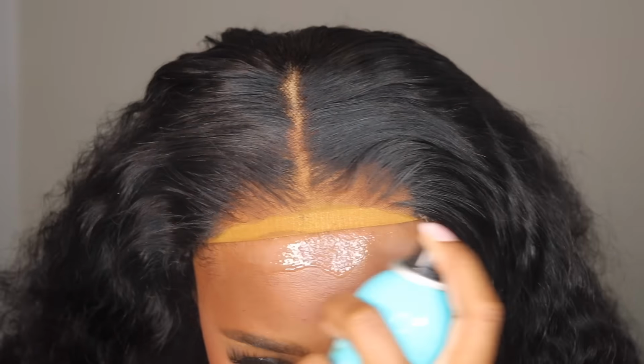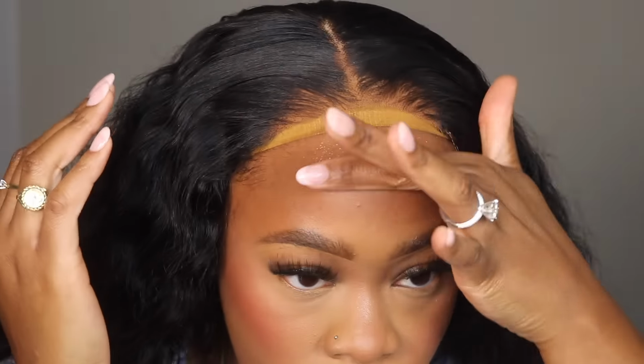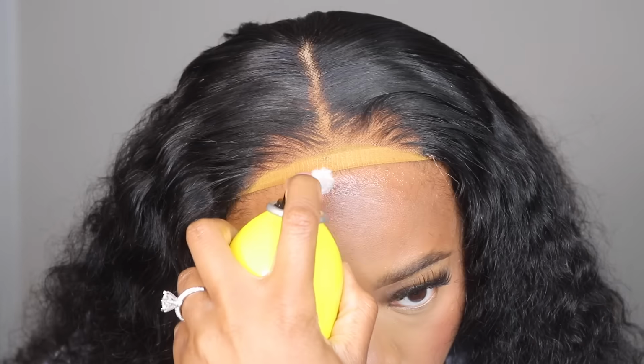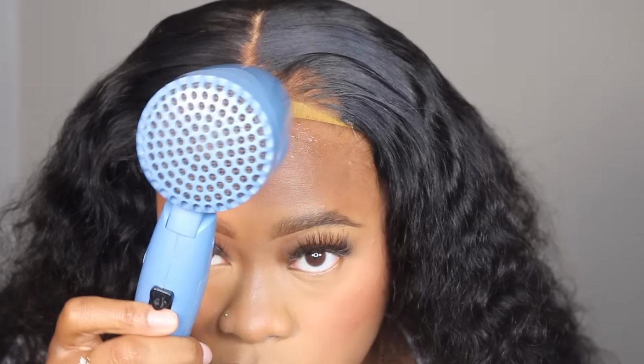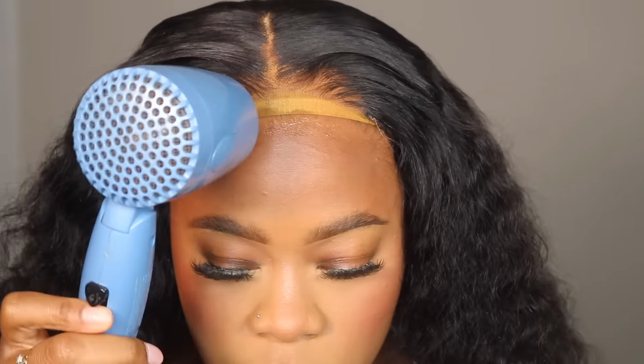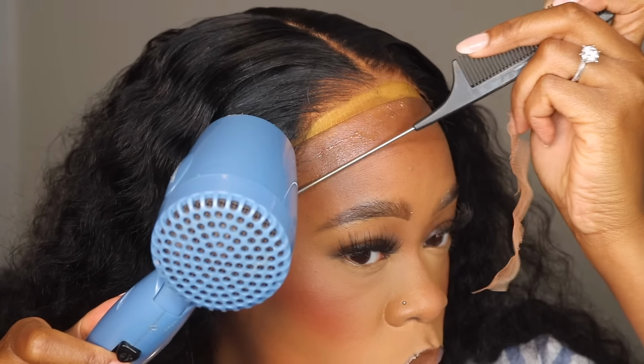So to install the unit, I'm just going to use a little bit of my Got2b Insta-Hold spray. It was the one that I had on hand. And then I'm going to use my blow dryer to just blow dry that down. And I did put the product underneath the lace just to make sure that we don't have any crusty, dusty looking lace. Putting it underneath definitely helps with that.